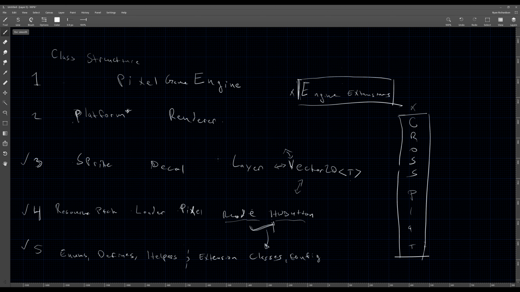I don't want to say how much time we're going to spend on things, but our renderer and platform sections are probably going to take as much time as our layer 3 and 4 videos combined, if not more. And then our pixel game engine class translation is probably going to take as much time as every layer below it combined, just looking at how much stuff is involved in the implementation.